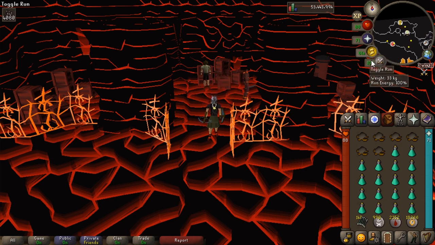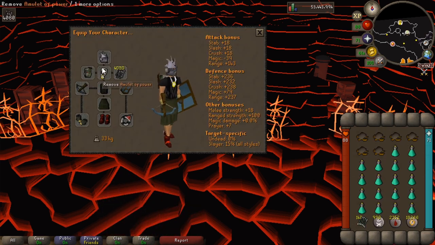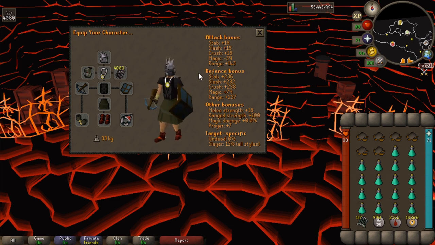So, to first of all, go through our gear setup. Let me just load up. Okay, so to go through our gear setup, I went with an imbued Slayer helm. This is beneficial if you're on task. I didn't do mine on task, but I found it was a bit tankier than an archer's helm. You get plus 15% range increased damage if you're on task, so if you can get Jad on task, it's going to give you a bit of a boost there.